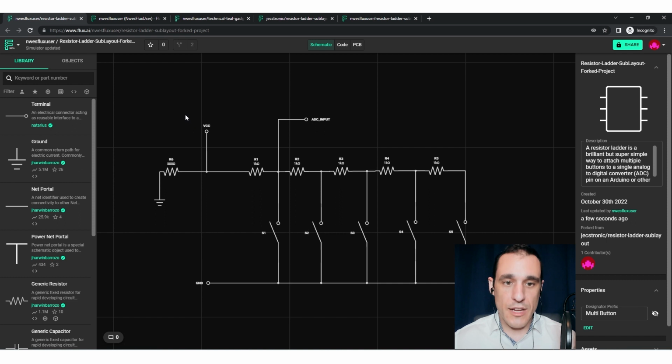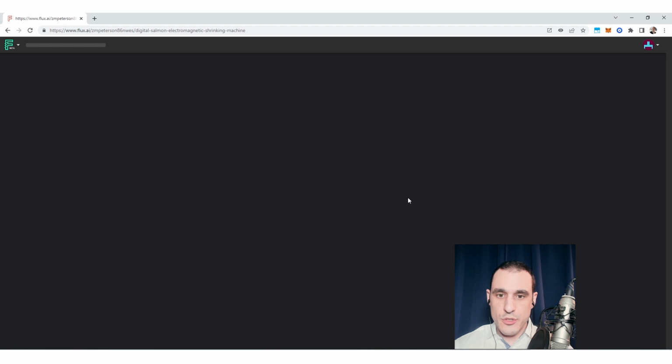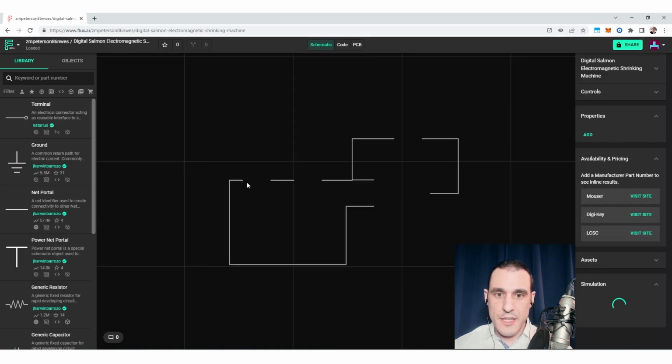So if you're collaborating with somebody and you're using one of their sublayouts and they make a change to that sublayout, they have to push all of that into the library in order for you to take advantage of any of those changes. So keep that in mind if you're collaborating with anybody, because those changes always have to be published to be accessible.